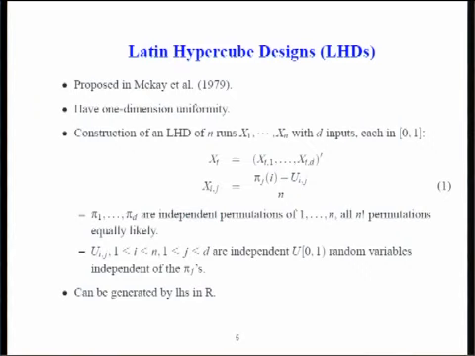So Latin hypercubes were proposed by McKay and others. McKay worked for Los Alamos before, and Los Alamos was still the powerhouse, one of the powerhouses for computer experiments. So Latin hypercube has one very nice property. It's called one-dimensional stratification. And this one is going to be very clear in my next example. Constructing a Latin hypercube is very easy. What you do is very simple. For each dimension, you draw a random permutation. Then each number in the random permutation represents a small interval. Then you uniformly sample points for each small interval. This is called Latin hypercube. So here are the steps.